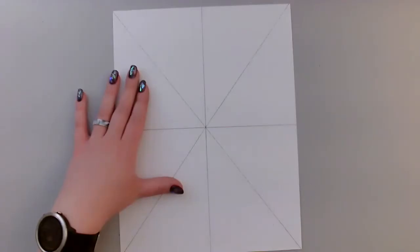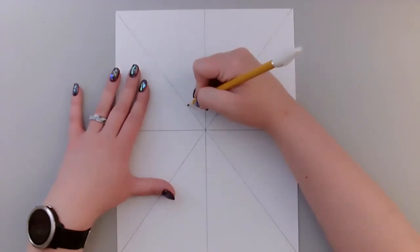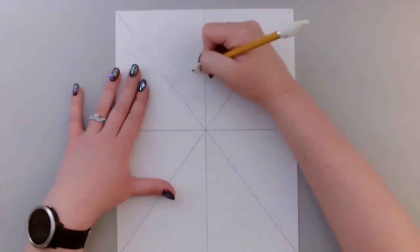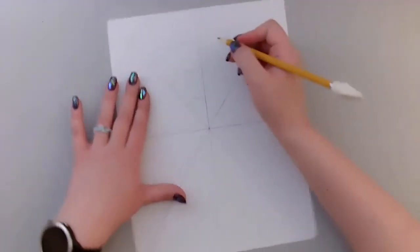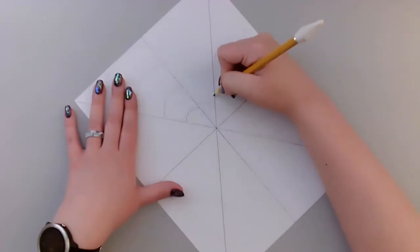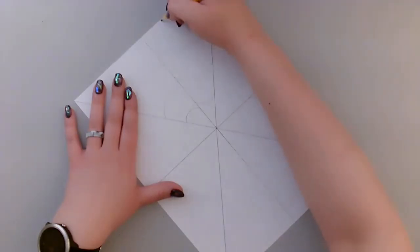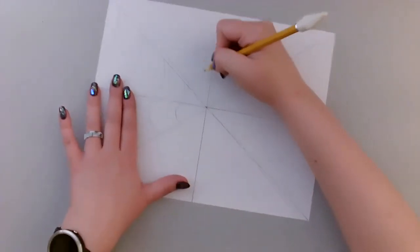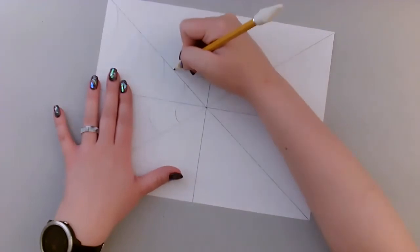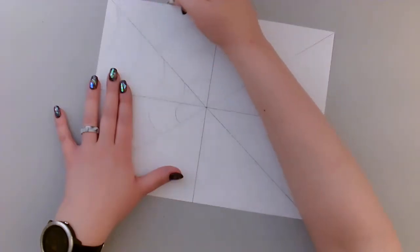Next step is to draw your curves. Start with whatever space makes sense to you. But in your first space, you're going to start by curving out towards the edge of your paper. And in your next space, you'll curve in towards the middle. And you will just continue with that pattern, curving out toward the edge and then in towards the middle, as you work your way around the page.